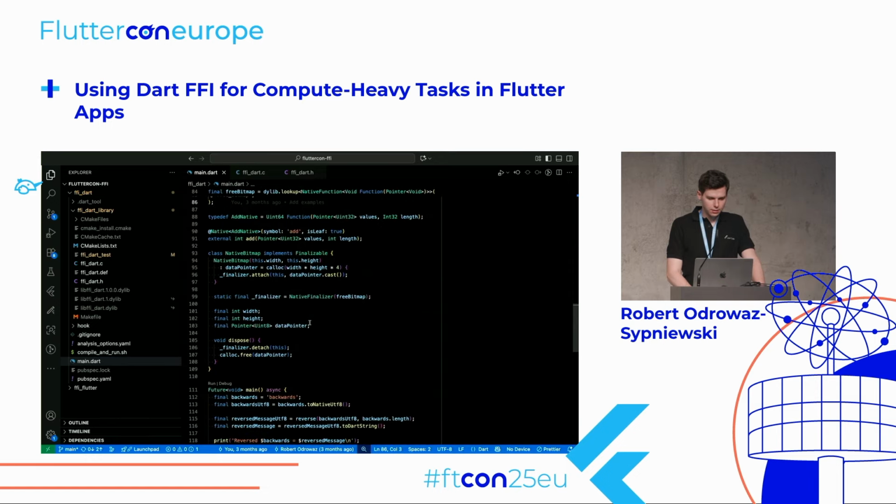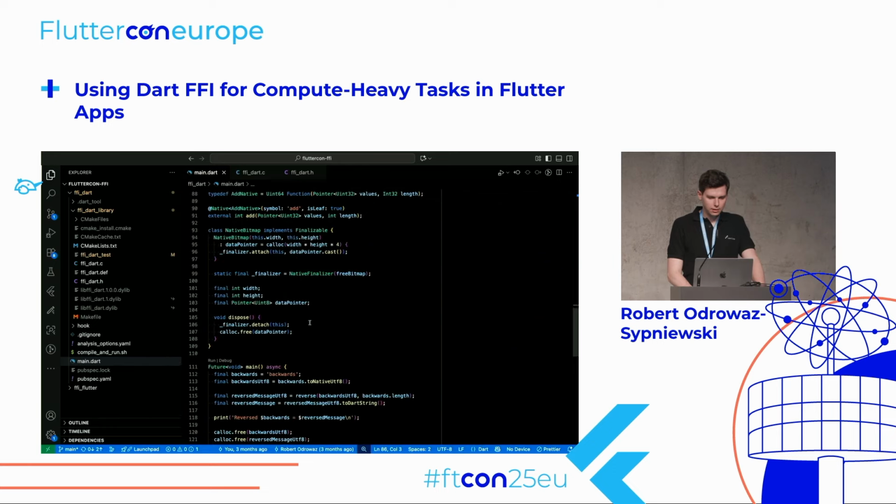Okay, and last but not least, the example of the native finalizer. To attach a native finalizer to a class, we will define a native bitmap class. It's just a bitmap class that holds data on the native heap. So here we need to implement Finalizable, and we need to have a native finalizer instance. It's critical that this instance is accessible during the disposal of a specific instance of native bitmap. That's why this finalizer is a static field, so that it has the life cycle of the whole program.